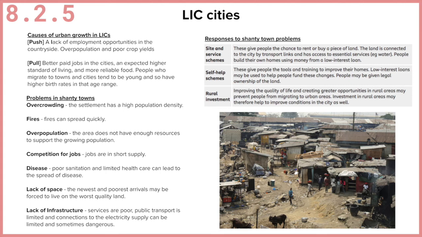And there is overpopulation and a lack of available crops. What this means is that there aren't the jobs available for everybody in the countryside because there's so many people and so few jobs. And again, just like in the richer countries, in poorer countries, the jobs that are available are very poorly paid. Most people that live in the countryside farm. And they don't farm to make money, they farm purely to feed themselves. This is called subsistence farming.